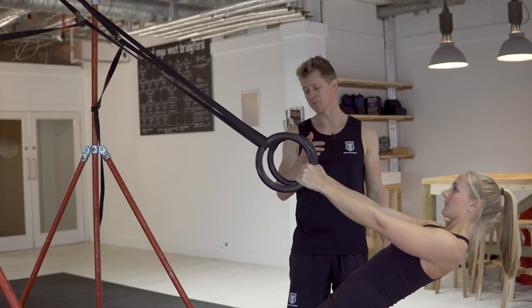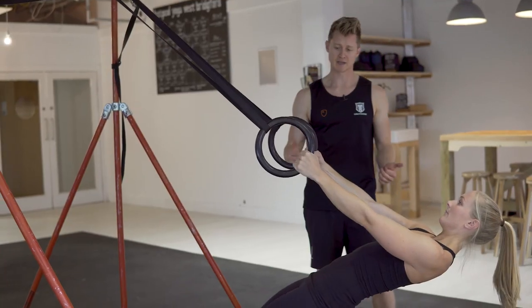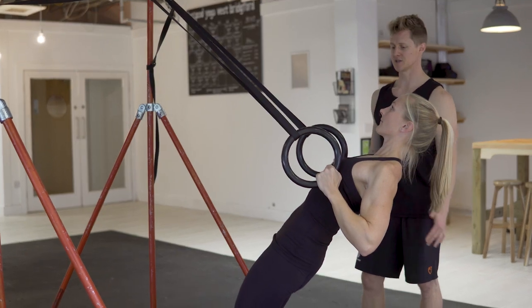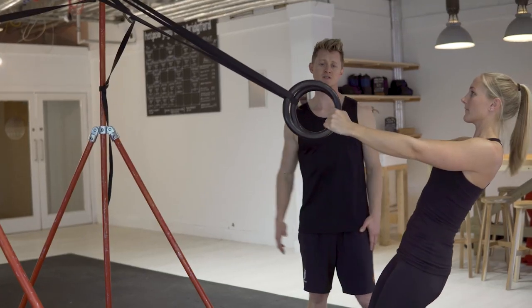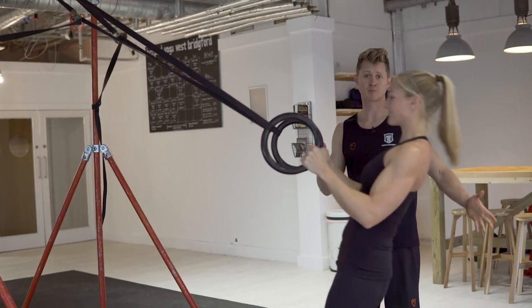If she wants to make it a little bit more difficult, she can slide her feet forwards to increase that body angle. She pulls through keeping the midsection tight, shoulders in a great position at the top, and then lowers back down under control. If it's too difficult, move the feet back — you can work through various different progressions, making sure you can train at the level that you need to. And that is the bodyweight row.